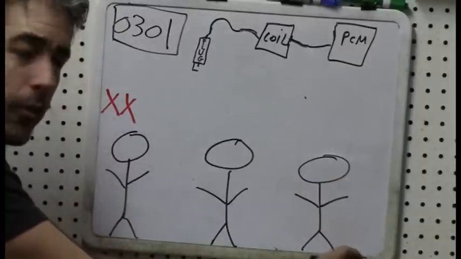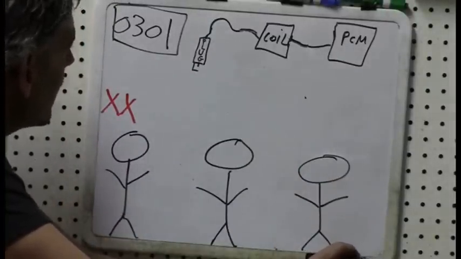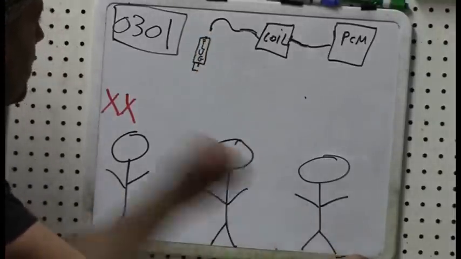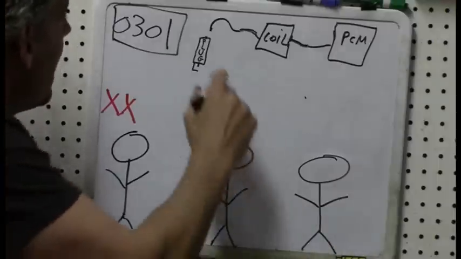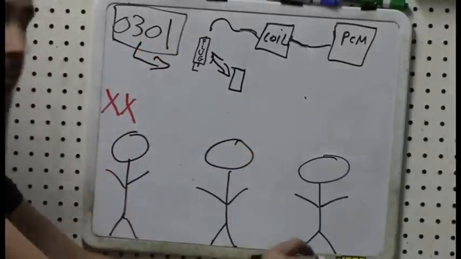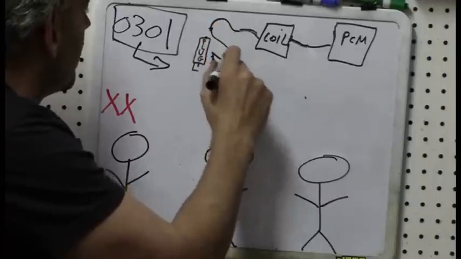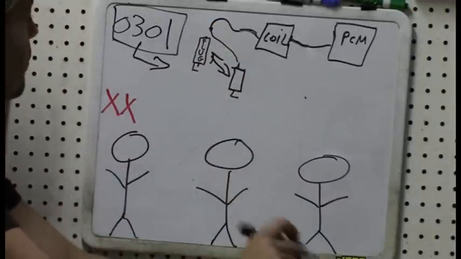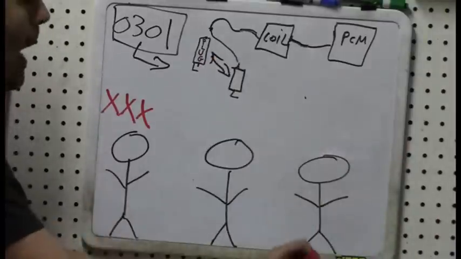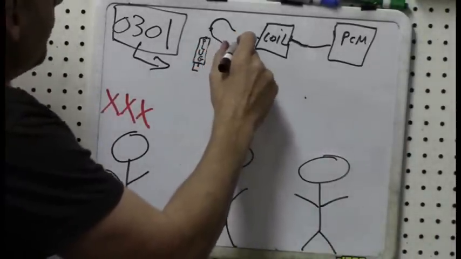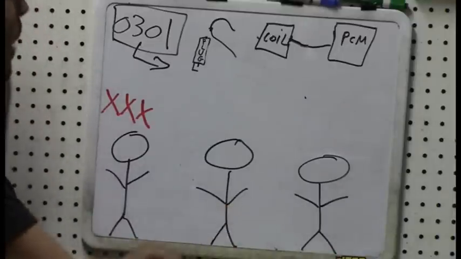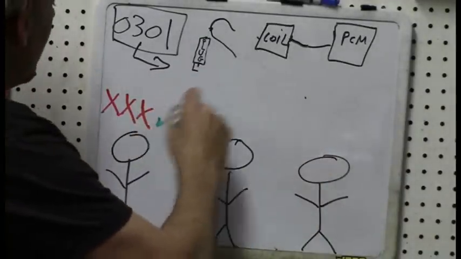So then he determines, well, we're down to either the wire or the plug, and it's probably not going to be a wire, I don't think, but it could be. So he decides that he's going to take off the plug here because it's a little bit easy for him to do this. He figures he's going to go ahead and swap the plug with the adjacent cylinder to see if this code moves. So he swaps the plug with the adjacent cylinder, and he finds that the problem still turns out to be a P0301. So he rules out that it is the plug. The only thing left is this wire. He removes the wire and tests the wire for continuity, and he finds that there is an open in the wire. Obviously, bad spark plug wire, so he replaces the spark plug wire and fixes the problem.